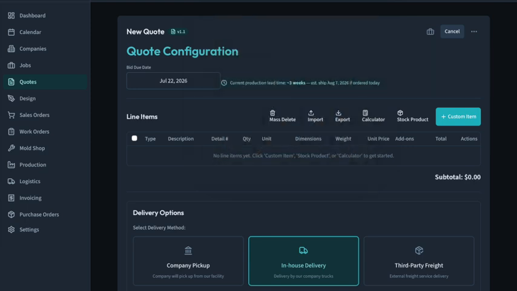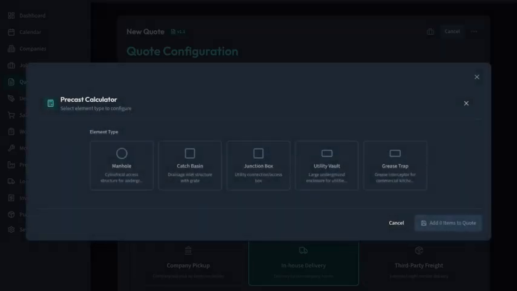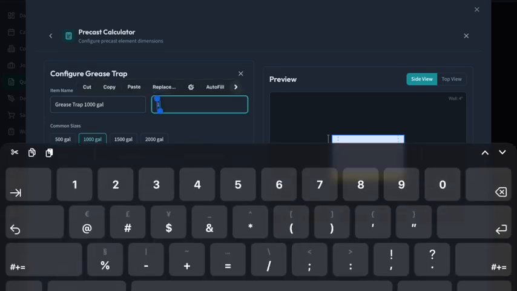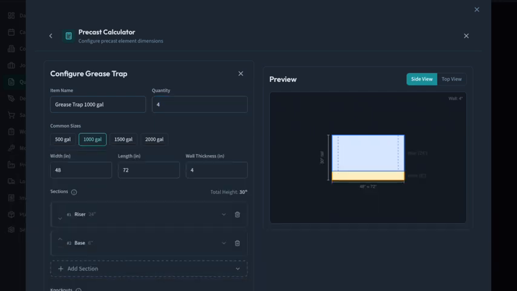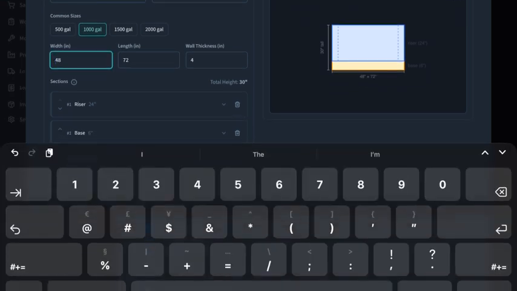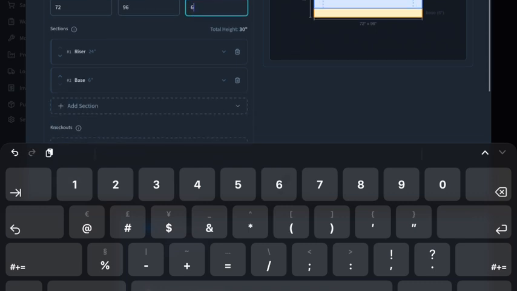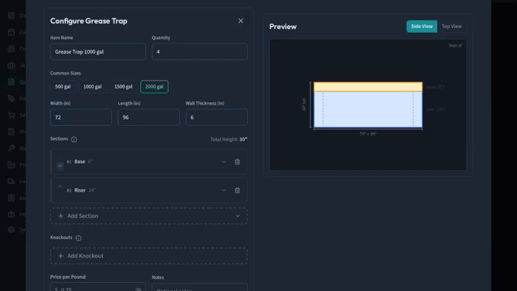If there's a due date for the quote, you can take your time and edit it. Of course, if you have a takeoff with a bunch of line items, you can import them all at once. But I've got a takeoff with a grease trap here, and there's four of those. And of course, I can set my dimensions. I can change the default dimensions to match what's on specs, and change the wall thickness. And if you watch the graphic in the right box, it changes as I edit.